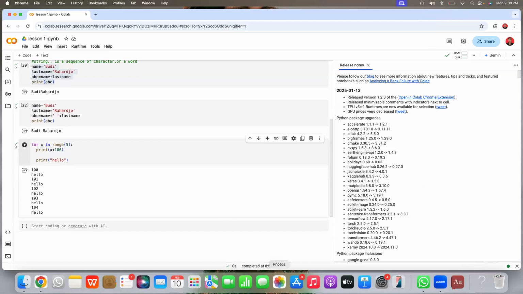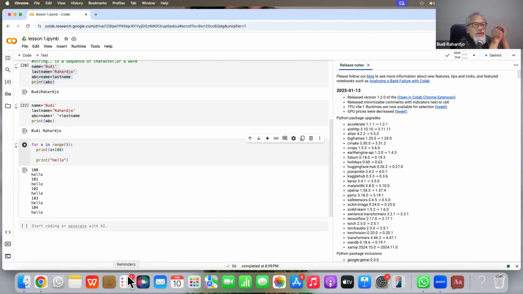Yes. So indentation shows a group of commands. In this example, one group of commands is print X plus 100 and print hello, together as one group. But if it's different, like, oh no, I only want to loop the one above, and the one below I don't want to have in a loop, you give it no space. You basically take the indentation out. Okay. Got it? Can you picture it? Okay?